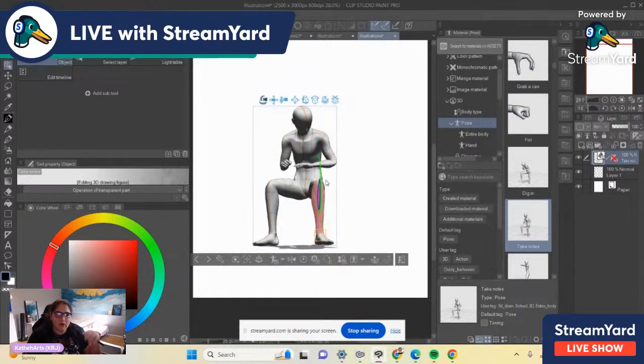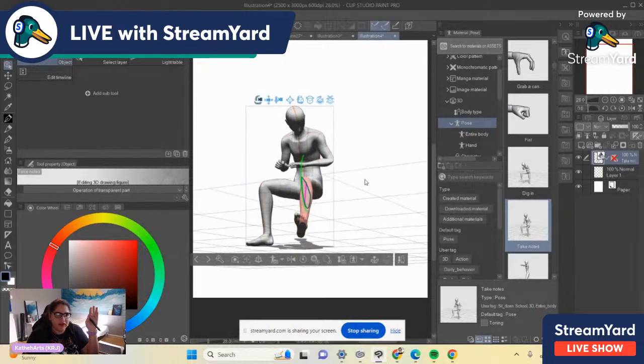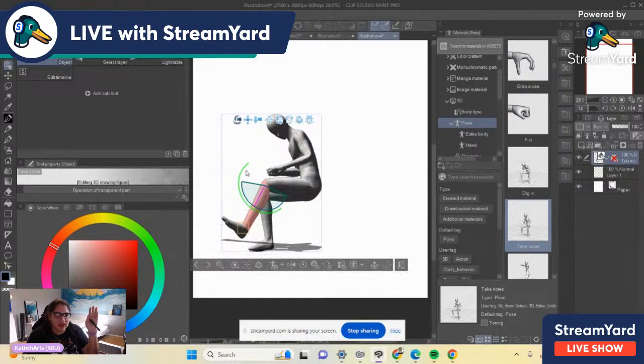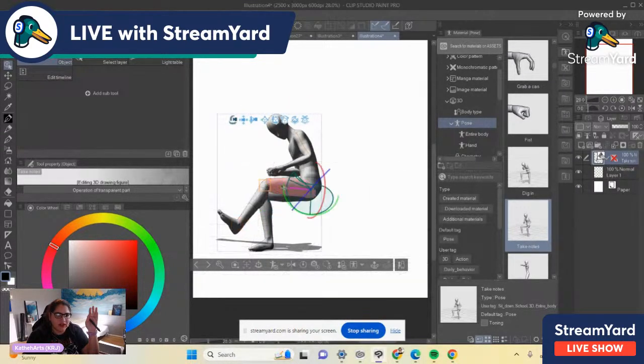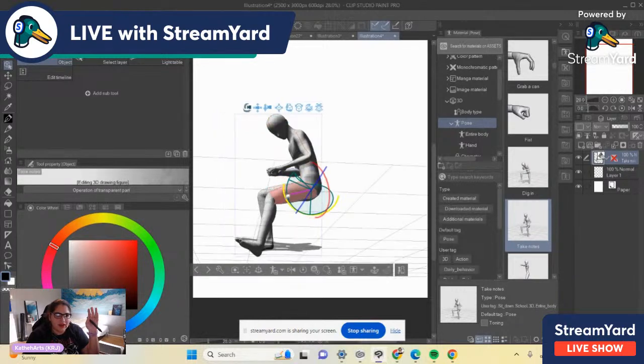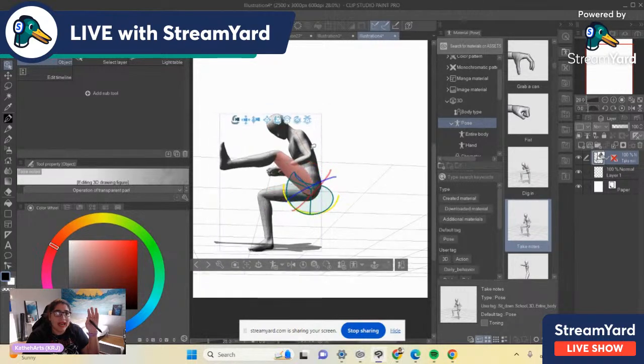So let's suppose you want one leg to go forward a little bit. So you can go up. So I can go forward. See how the angle changed? And then it goes back. That doesn't look normal. So you want the thigh to go down. You click on the thigh and then you make it go down this way. Or do you want it up? That looks weird.